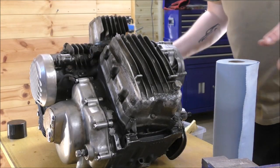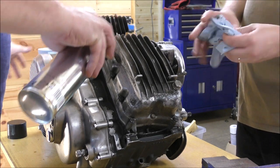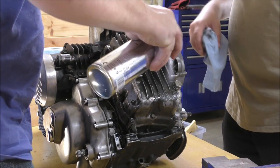So the first thing we're going to do is just spray this with some carb cleaner to get rid of all the gunk. Because the last thing you want to do is take all this off and get bits inside the engine.